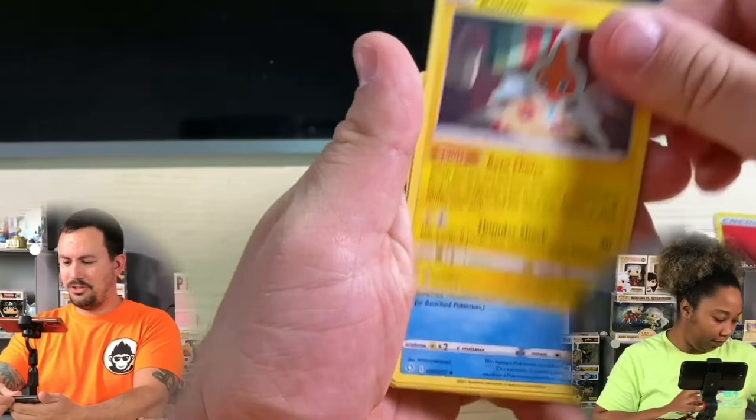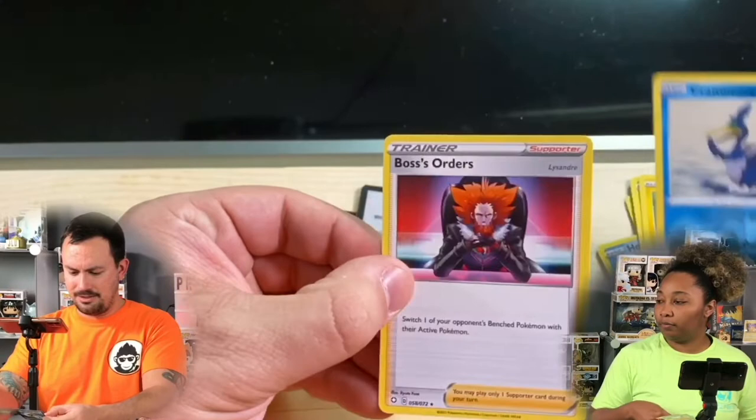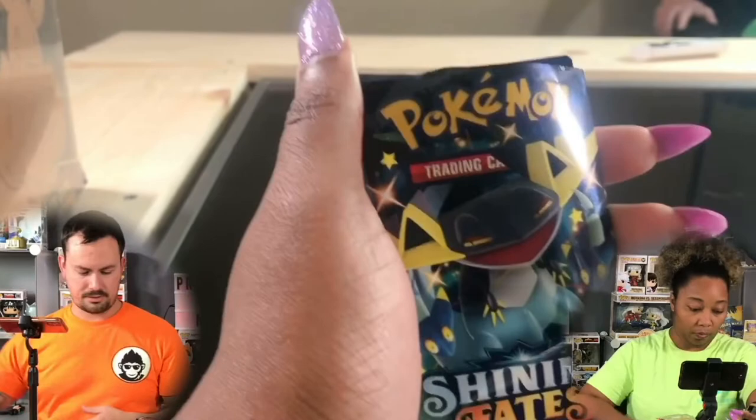Rotom, Cramorant, Team Yell Towel, Morpeko, Horsea, Spinarak, Rowlet, Morpeko again, a different one. I also got a reverse holo Cramorant and Boss's Orders. I think there is a Boss's Orders. I think most of the trainers have a full art. Yes. I believe you're correcto. Correctamundo.